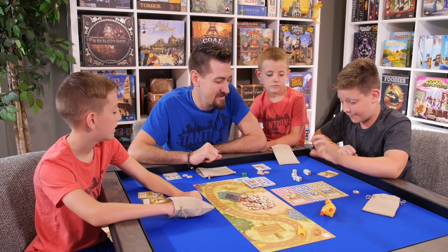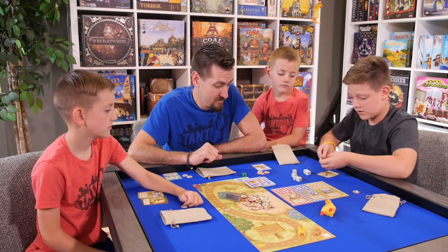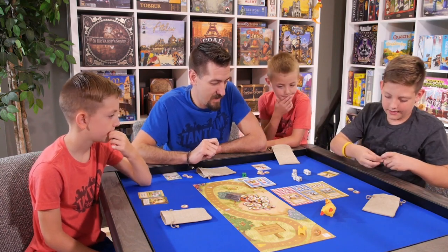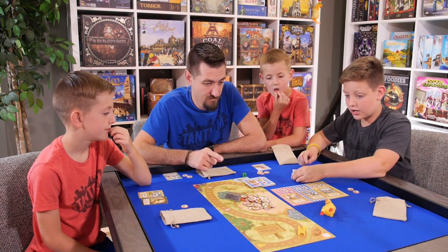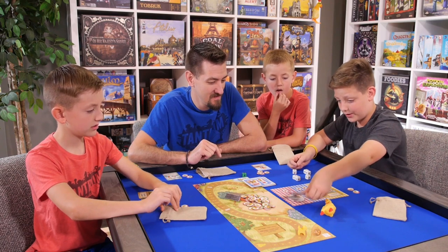Okay, I get four chickens. One, two, three, four. And you can cook one. And I can cook one, which I'll do. Okay. And then put the rest in my bag. And then since I got two dogs, Lincoln, put one back in there. And since I got a fox, I'm going to buy this.